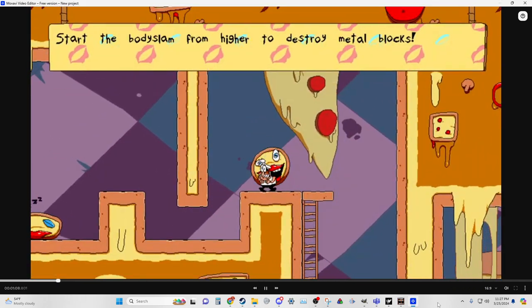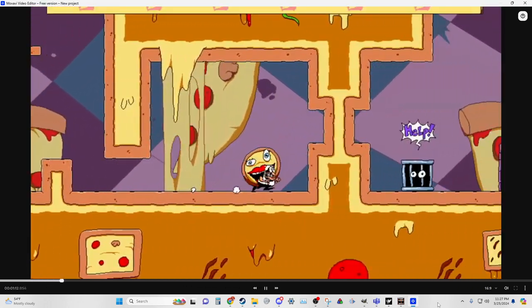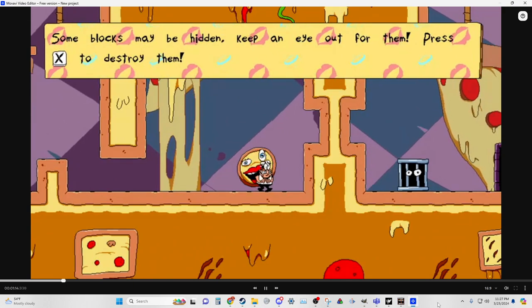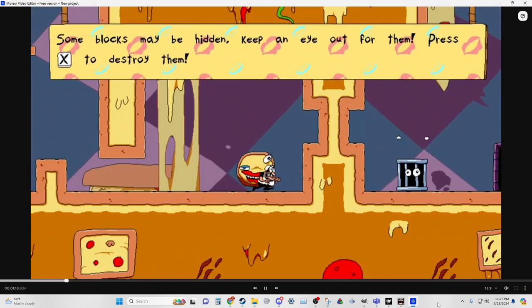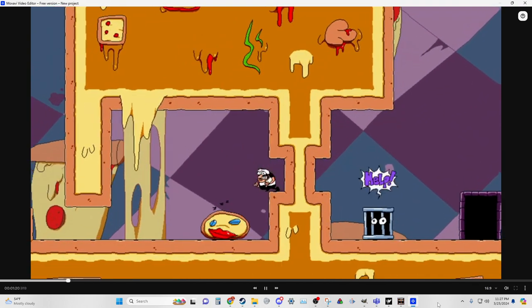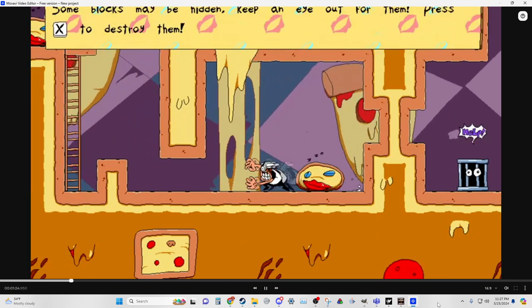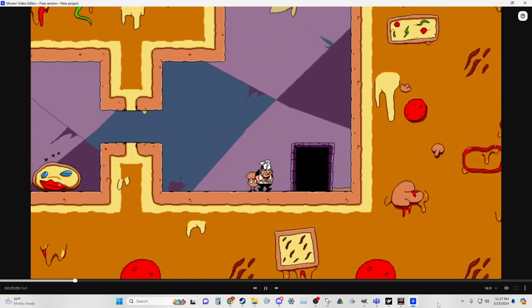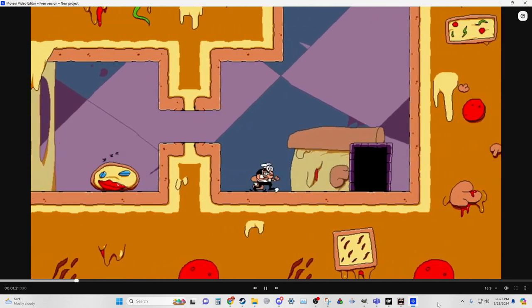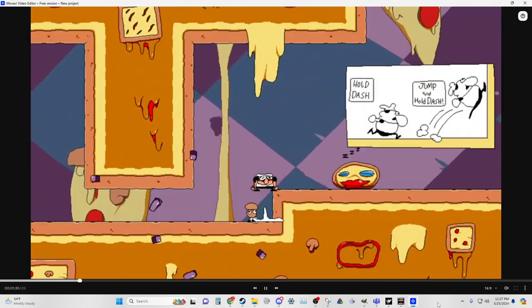Nice. So, I see. Some blocks may be hidden. Keep an eye out for them. Press X to destroy them. Huh, there's a little goober. A little goober's following me. A little mushroom man. Grab dash. Remember that.